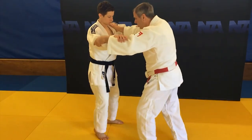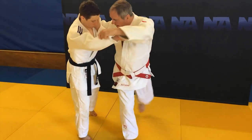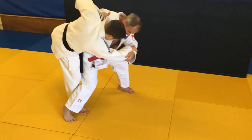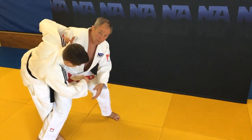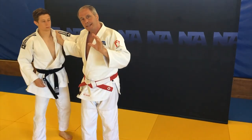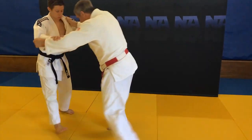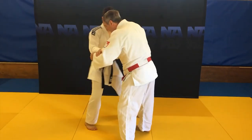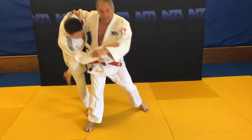So first of all, when we build up the shape, it's everything working together — adopt the right shape. Get the right shape, feet pointing in the direction that we want to offload, head looking in the direction that we want it to go. And we need to practice it, of course, with our opponent walking and moving in different directions.